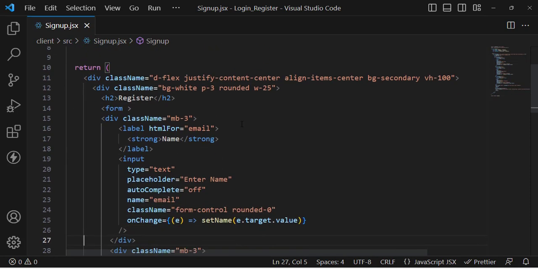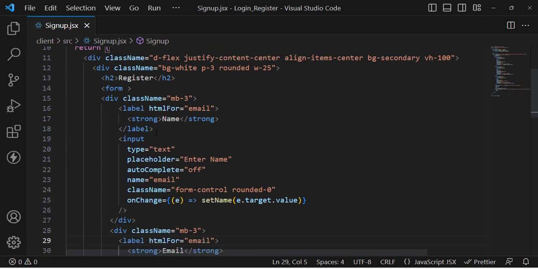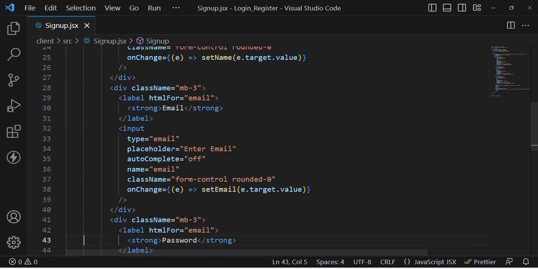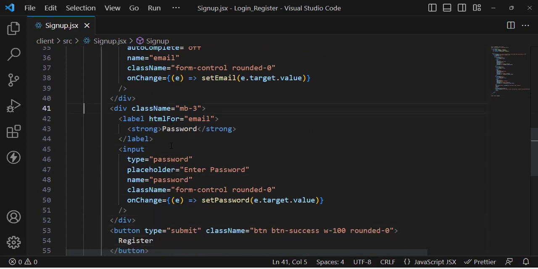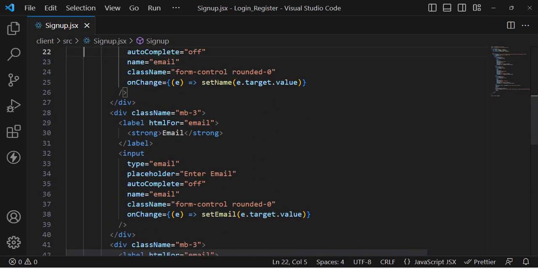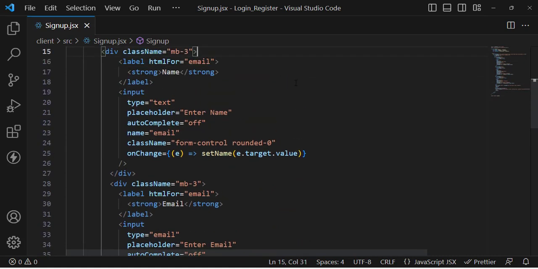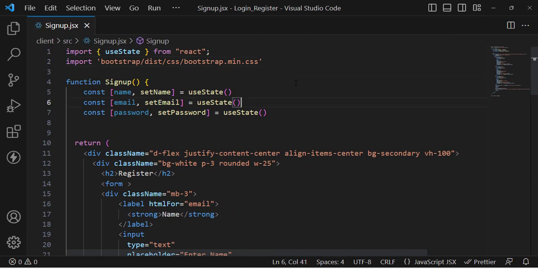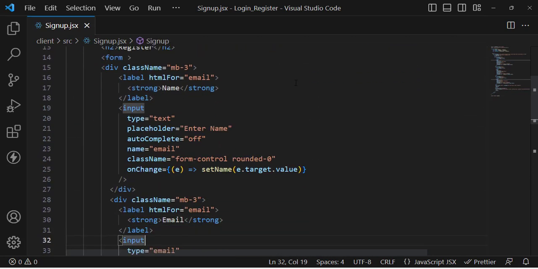And this is the HTML code. This is the name field, and the email field, and also the password field. This onChange event will be called whenever we write a value, to store the value inside those state variables: name, email, and password. So we use this onChange event and call setName, setEmail, and setPassword to assign values. Whenever we write a value inside an input field, it will be stored inside those variables. So it is a simple sign up form.